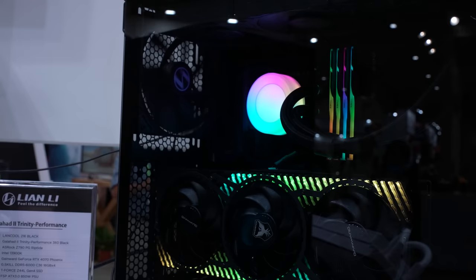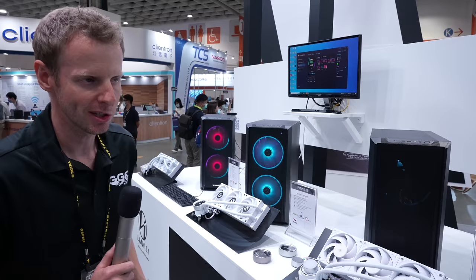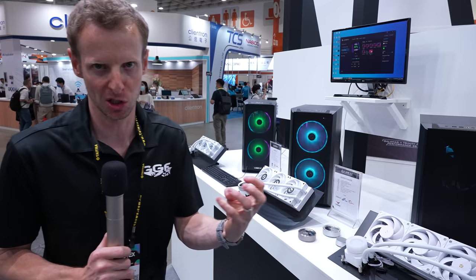And there are a heap of lights. I think they said something like 50 or something lights on here. It's good to see an all-in-one cooler that's made well, and they don't just stick four LEDs around the ring and you have hot spots and cold spots in it all.